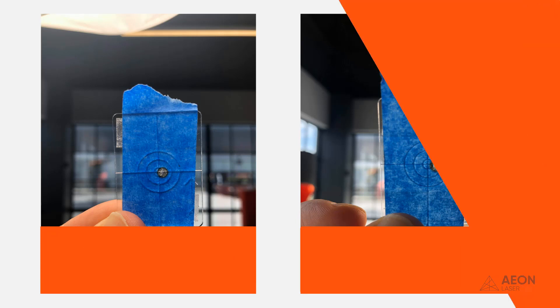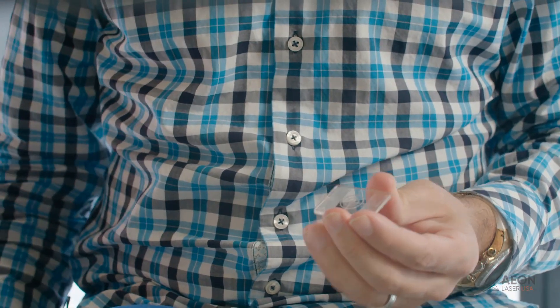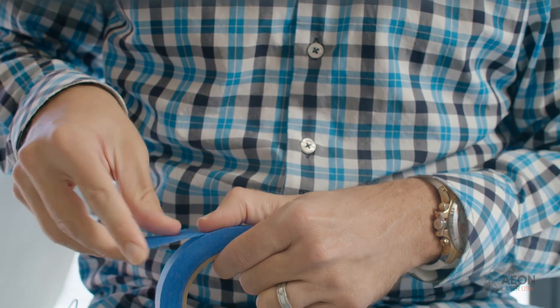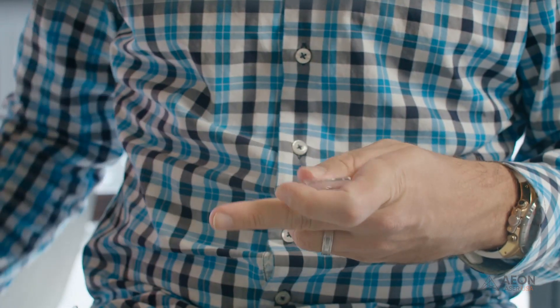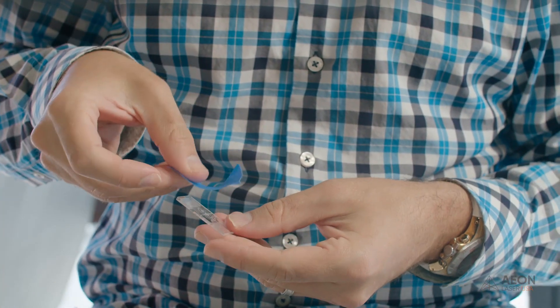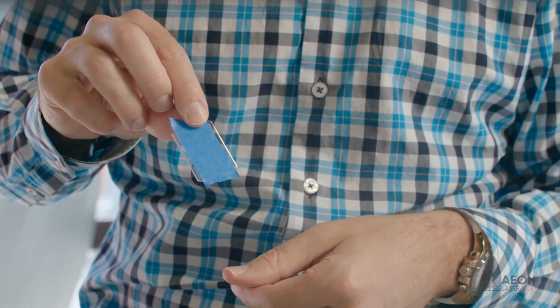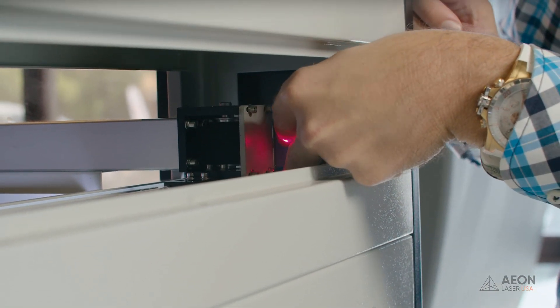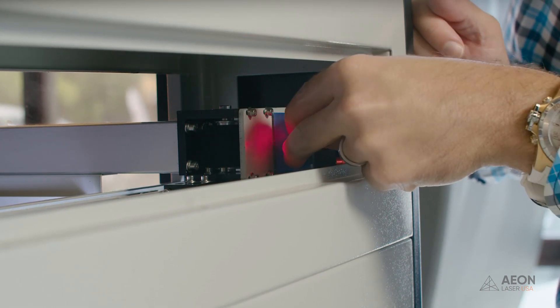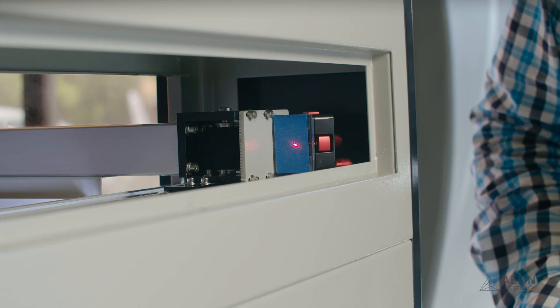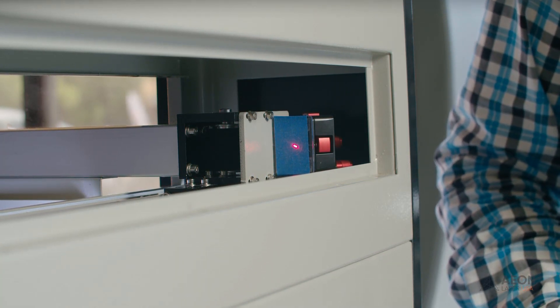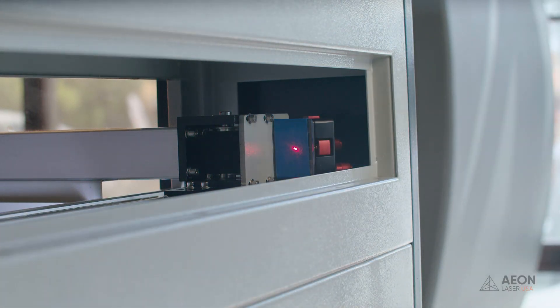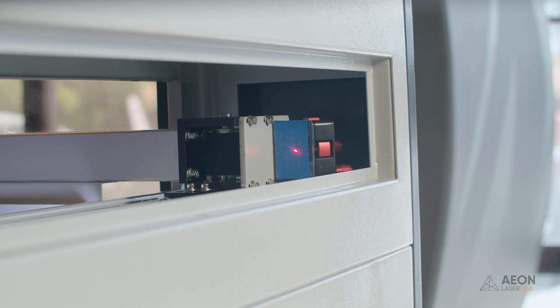Tape comes off. And we're going to put a new piece on. And again, we're really close here. I just want to make sure again that the second shot is overlapping or shooting in the exact same spot as the first shot. So I'll put a brand new piece of painter's tape on, put the target back onto the mirror two bracket, get it nice and flush. And I just have to make a real slight adjustment to that knob on the right. That's going to be a counter-clockwise turn because I want the beam to come over to the left. So we'll do that. Just a slight little adjustment.